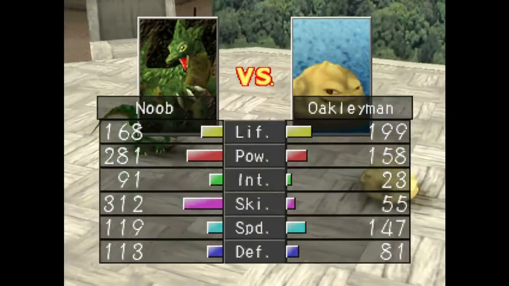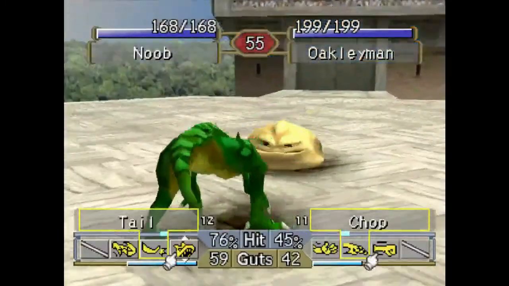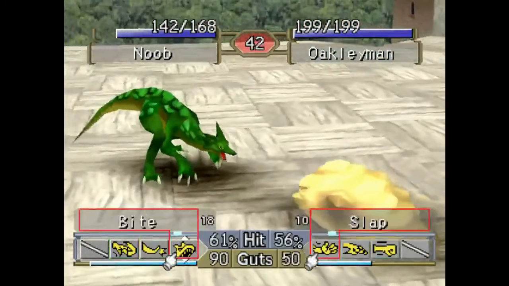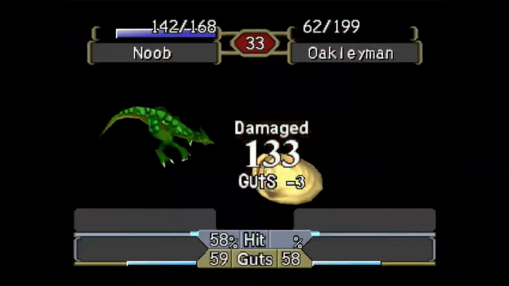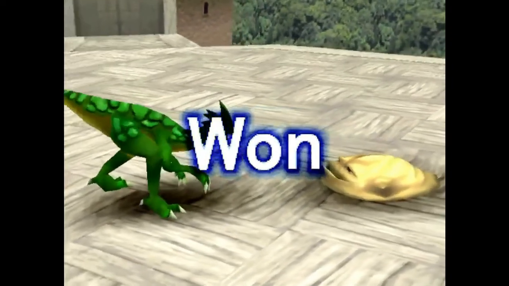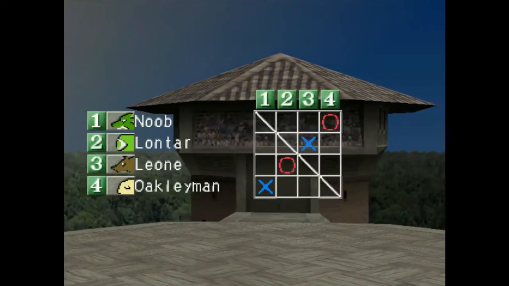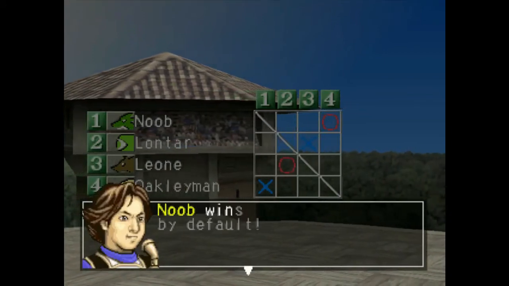You almost beat me last time. Ow. Stop hurting me. Fight. More bite. Got a knockout that time. Lontar and Leone. Leone takes it. We're about to beat, get ahead of myself, but, oh. Well, that works too.